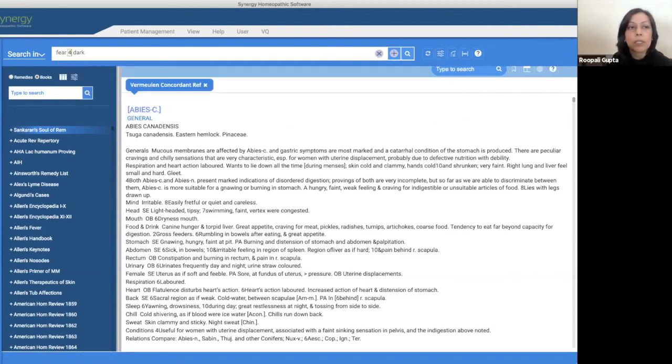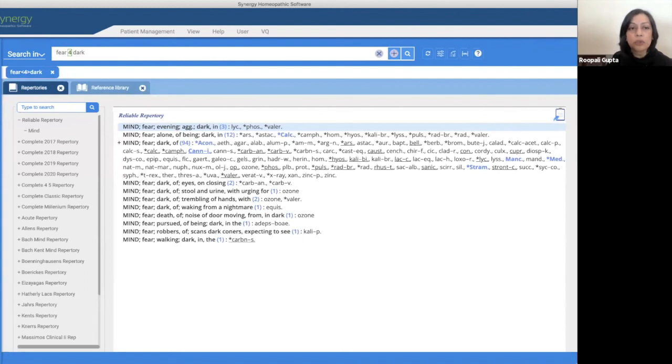And then when you click that, you get your results. And you can see here, again, you get a repertory result and all the rubrics that are about the fear of dark, not just the fear of dark, but also other related rubrics that you can see.